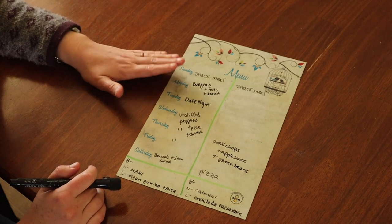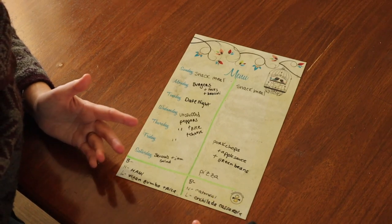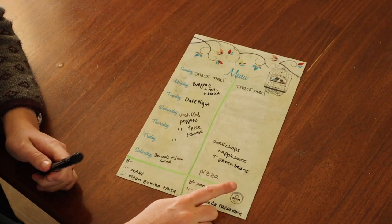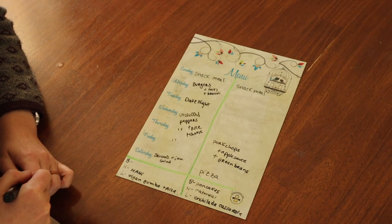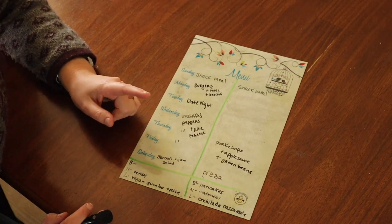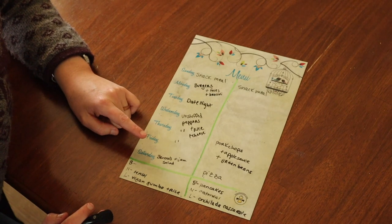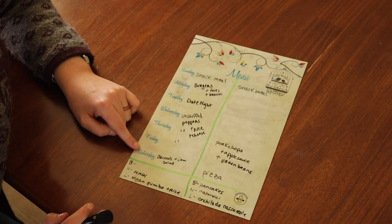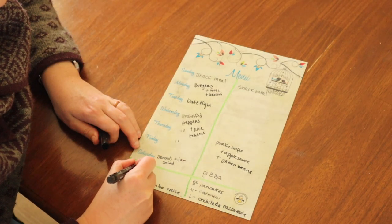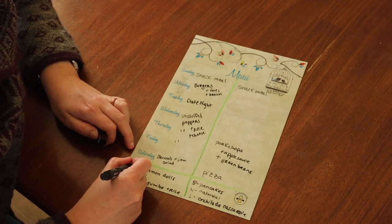Now that I've made use of things in the freezer, taken account of the social calendar and Nathan's requests, I'm left figuring out two breakfasts and a couple of dinners. One breakfast I fall back on when I'm not particularly inspired is pancakes — super simple, you can put all sorts of mix-ins and different syrups. We'll toss pancakes on New Year's Eve since it's nice and simple and we can get out the door for church. And since I'm already going to be in the kitchen making roasted brussels sprouts, bacon jam, and salad for our family Christmas, I'll make a sourdough cinnamon roll recipe I've been wanting to try — I can stretch and fold the dough while I'm already in there.